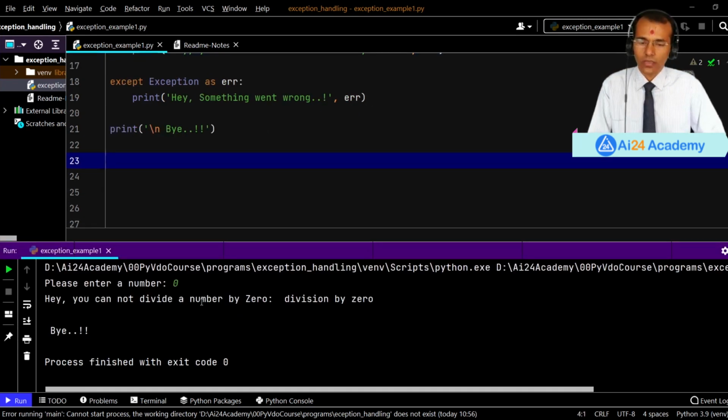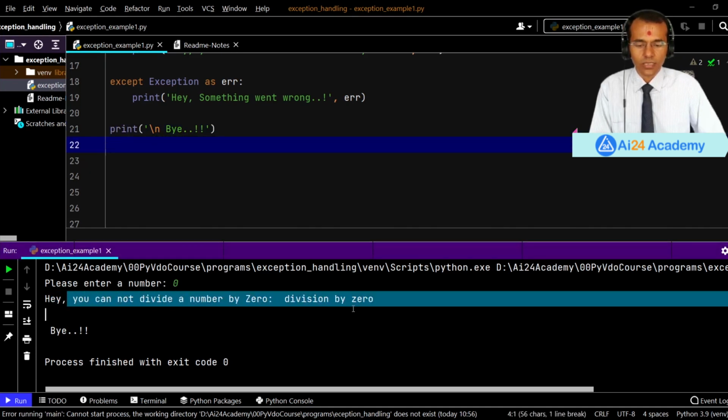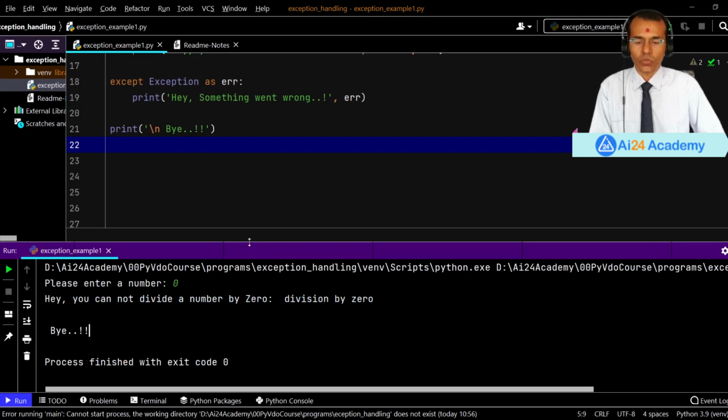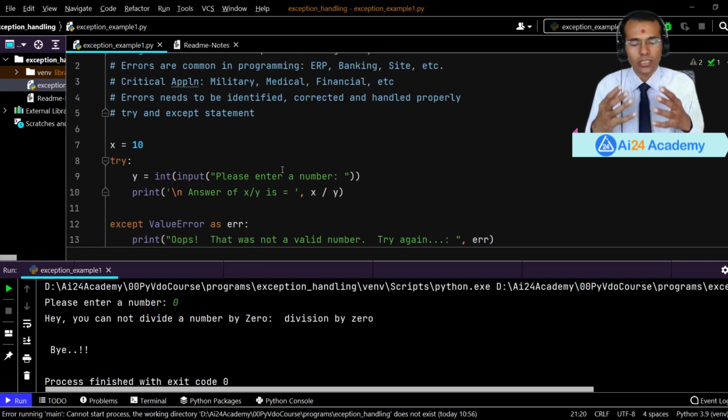Now over here what happens, if my input is correct, the program is executing correctly and the program is finished correctly, we come out from the execution of the program. But if there is a runtime error or if there is an exception, then it is just displaying this error and we are coming out from the execution. But in a real-time application, the scenario should be a little bit better than this one. As long as we are entering the wrong input, it should give a chance to the user to enter the input again. So over here what we can do, until the user is entering the correct input, it should ask the user to enter the correct input, and when the correct input is given, the program will be executed correctly.